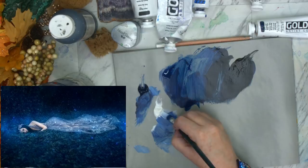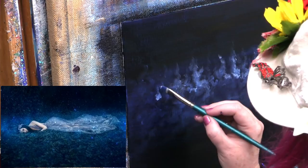Oh. I'm going to just... See, I just get a little more highlight and I'm putting it up. And I'm very light in my brush. I don't know if the camera can catch this.